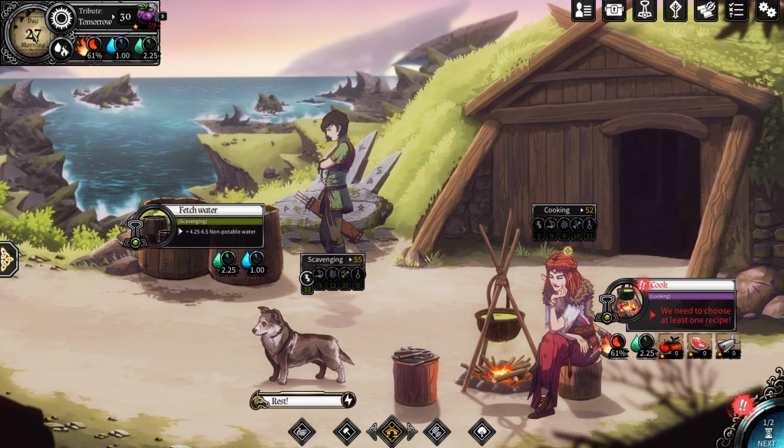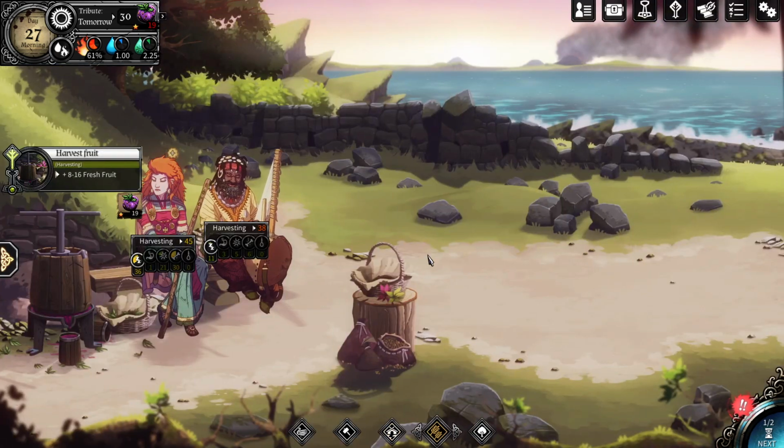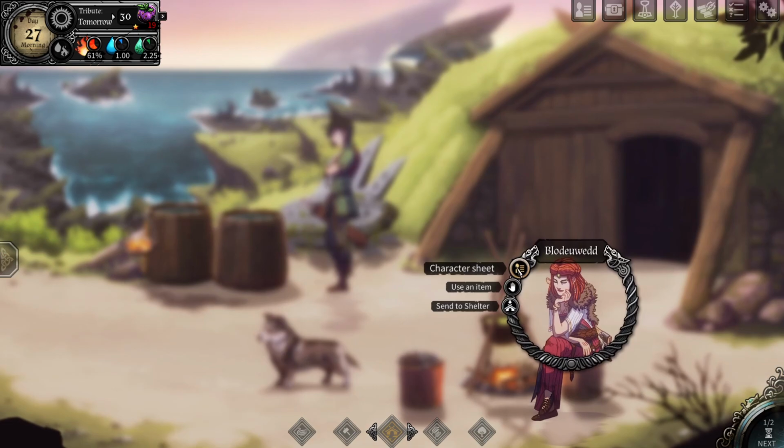So we are on day 27 right now. Last episode, we actually did 2 days, and I'm gonna try to keep up the pace here. So, let's start by leveling Bloodwood.